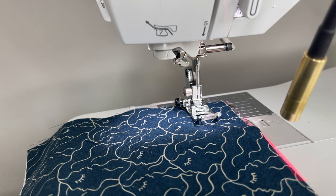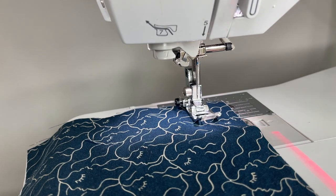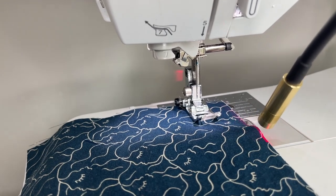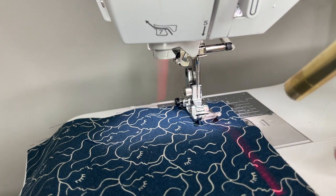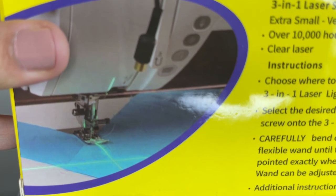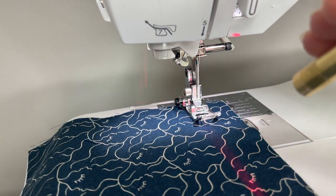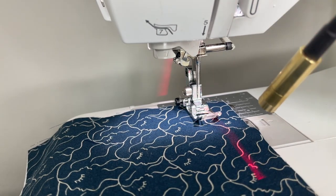It was pretty easy to get the Velcro on, but it is not stable at all. I'm finding it hard to get it set up. The further away you go, the blurrier the line becomes — it doesn't look nearly as crisp as it does on the box. The box makes it look like there are going to be super crisp lines, and that's not what I'm getting. I'm also struggling with how I'm supposed to use this practically.